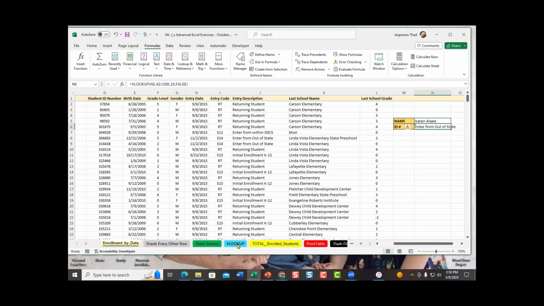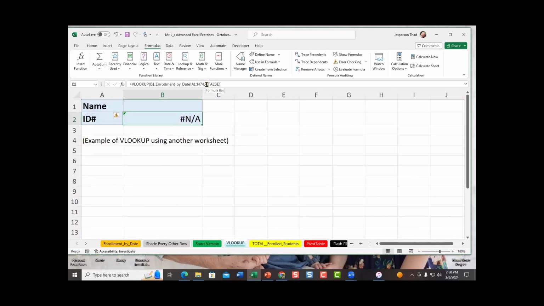So let's go back. It's going to refer to 4, which is the ID number. So it's kind of like the first one, but on a different page. So we can see how that one's written out. Let's see if we still have one of our kiddos' names there. There we go. So Karen Alei was the last one that I copied and pasted, and there's the ID number on a separate page. So in the case of our food workers, they could have their computer open and not see a bunch of stuff, but just simply have their VLOOKUP there and be referring to a different worksheet that has all of the student names on it.